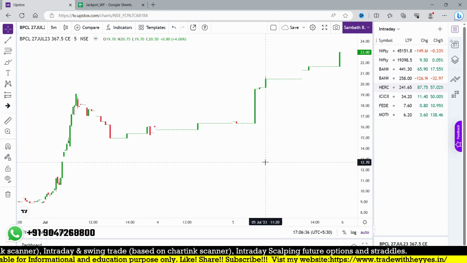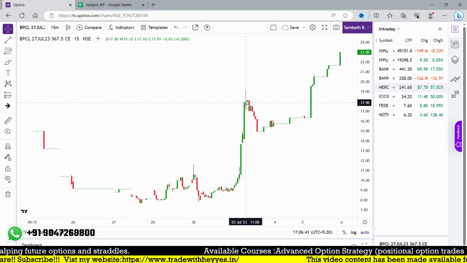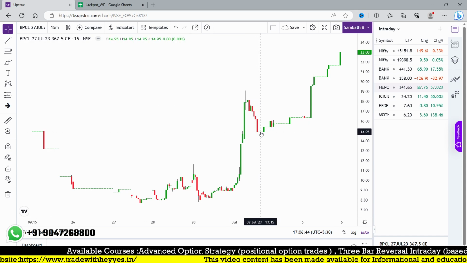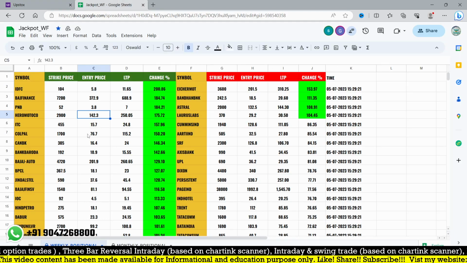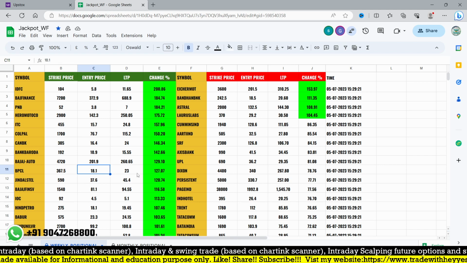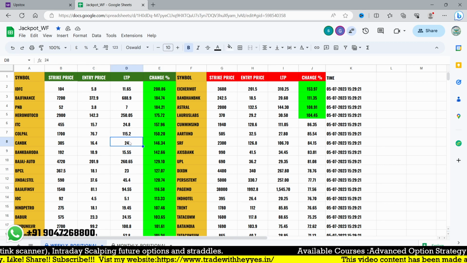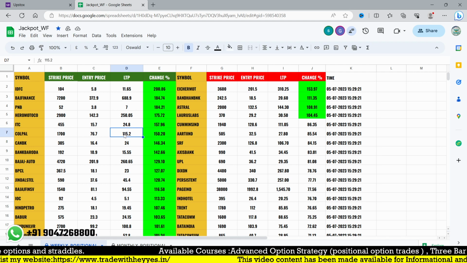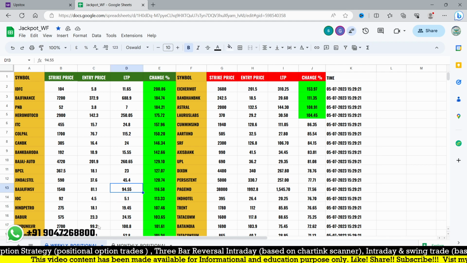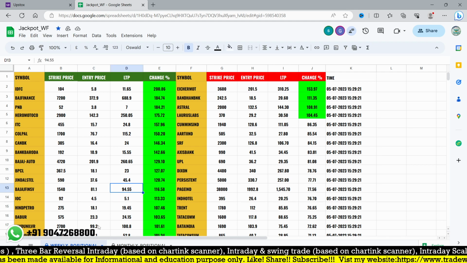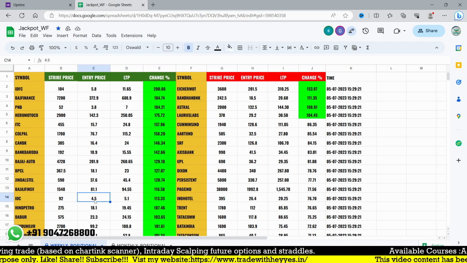The 367.5 call option, look at this. Yesterday it triggered our entry around 11 o'clock. After that it moved down to around 14, but today it went up to 23. Compared to our entry point, BPCL is now almost 30% higher. This week alone, Bank of Baroda, Canara Bank targeted, and Coal India targeted on the same day. Bajaj Finserv triggered, re-entered and made around 115, and now it is 94. And IOC gave the entry, moved well and then returned back. Now it is back to the entry.